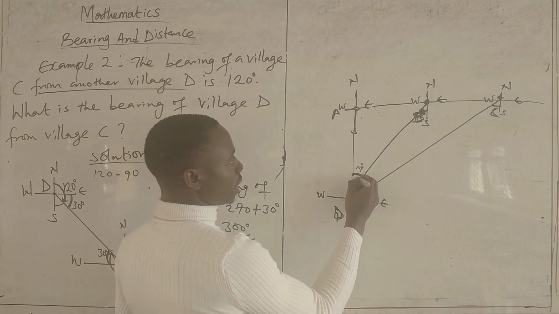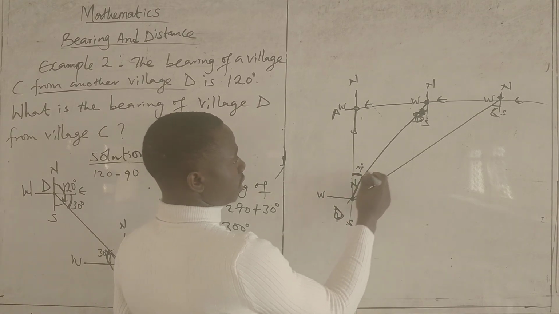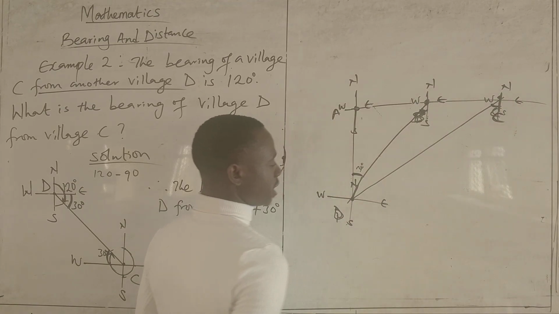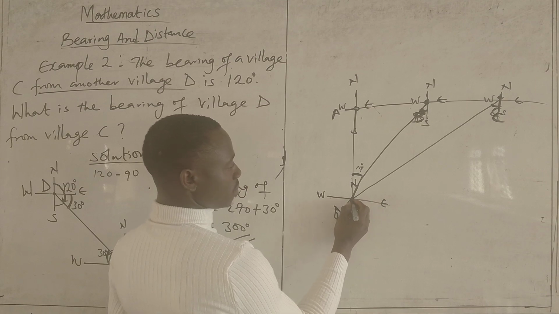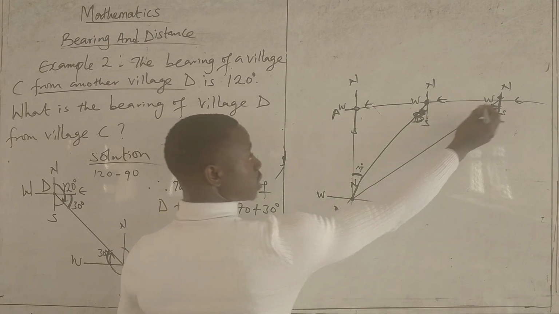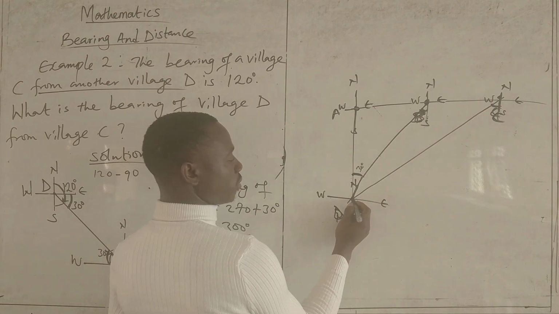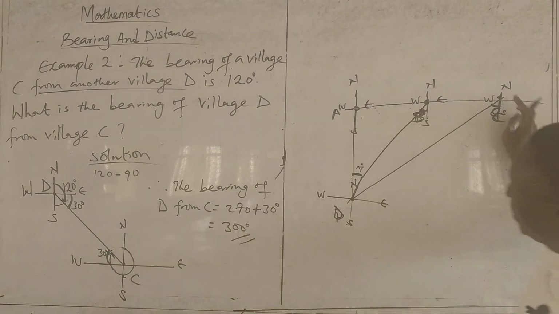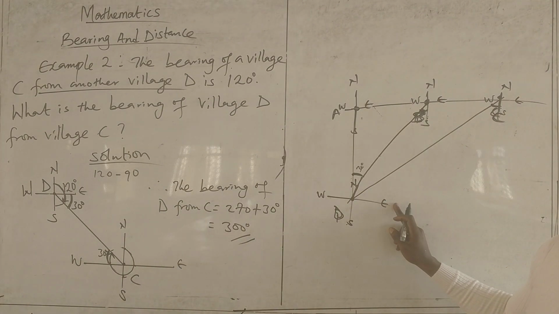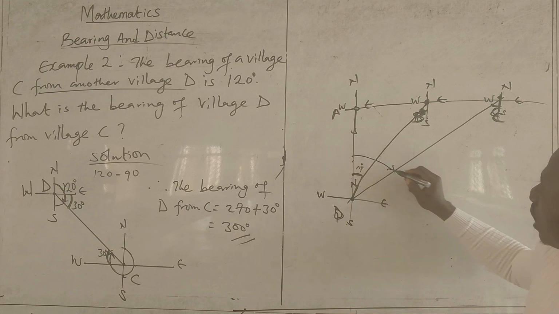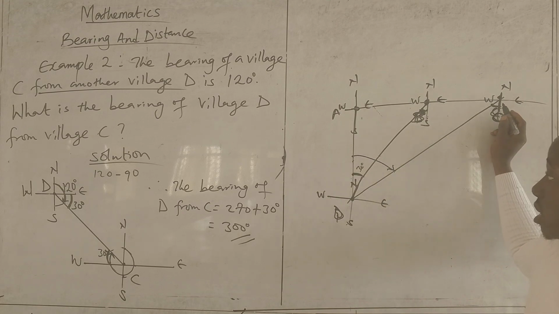Okay? So this angle here, this point C, and this angle is southwest, right? So you can see that point D is also at an angle southwest, due southwest of what? Of C. D is southwest of C, while C is northeast of D, but with another angle. This is the angle between the north and the line joining D and C.